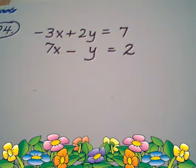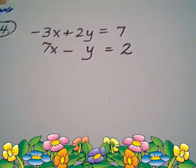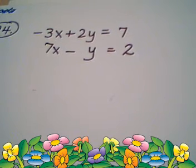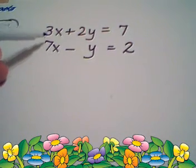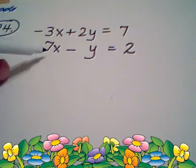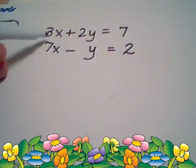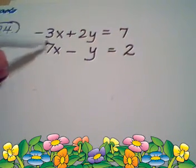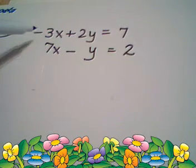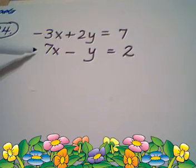Now in general it doesn't really matter which variable you eliminate, but I always try to teach my students to look for the most obvious choice. If we have to eliminate the X's, we would have to make the coefficient in front of both of these into a 21 - one would be a negative 21, one would be a positive 21.